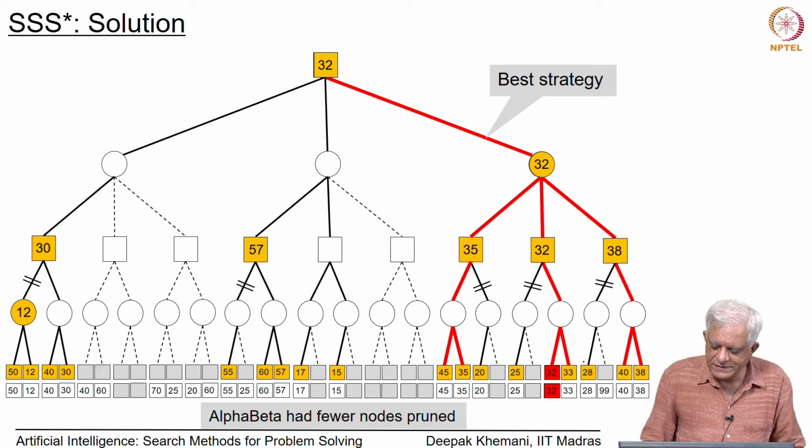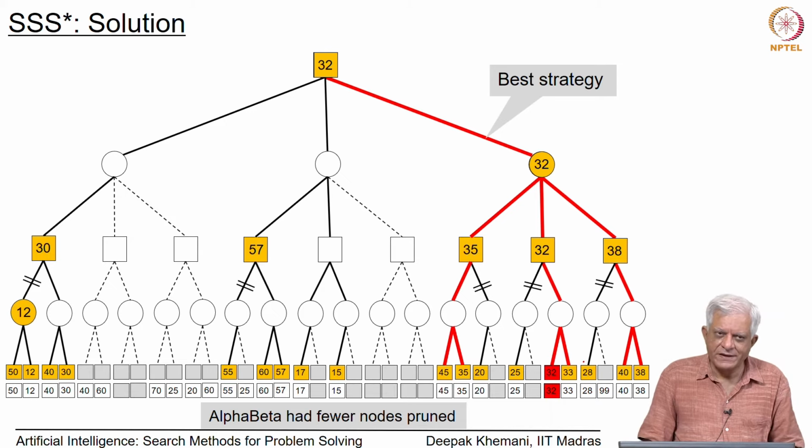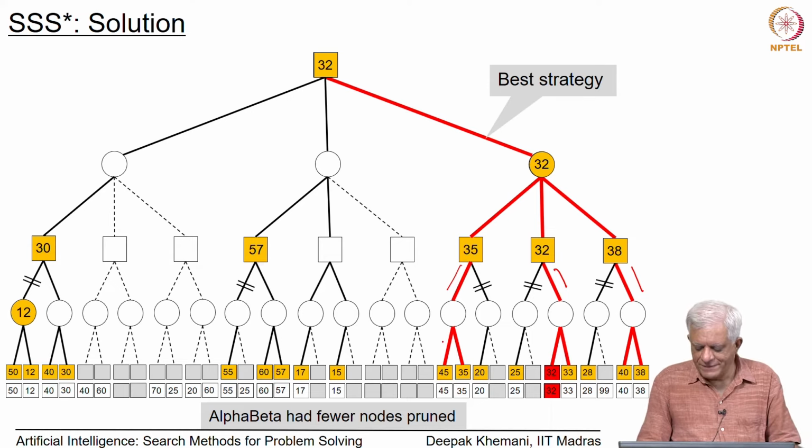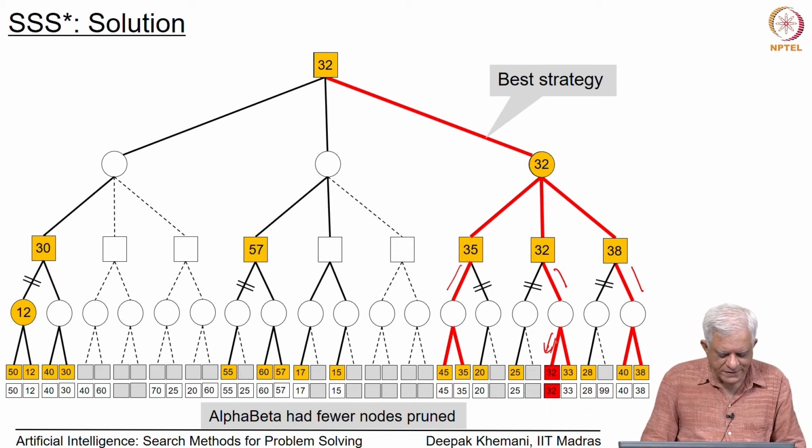The best strategy is shown here in red, and remember that a strategy freezes the choices of max. So, max has said on the top level that it will choose the rightmost choice, then it has to of course account for all the choices of min, and for each of the choices of min it has decided that this is the choice that it is going to make. And then of course min gets to have the last say in this game tree, because the leaves are max nodes, and one expects that min will drive the game towards this value 32, and this is the game tree that is explored.